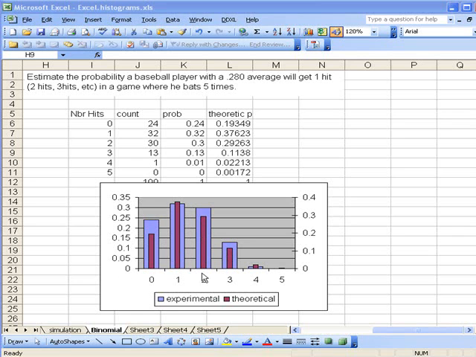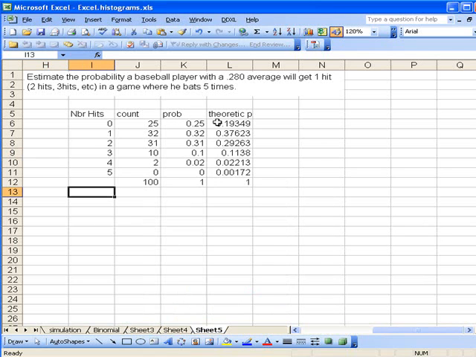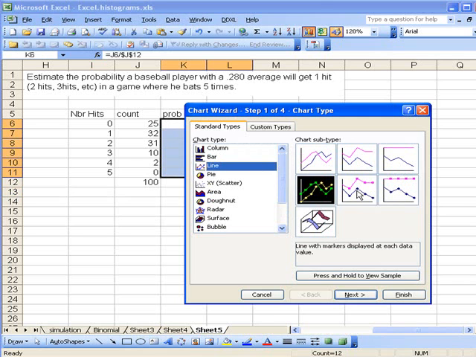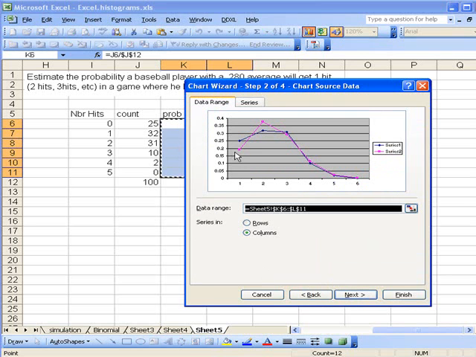Now, we could modify this graph, or we could start over. So here we're going to just start over. This time we want to use a line graph. We proceed in the same way. We highlight the two data sets that we want to compare, go to the chart wizard, and select line graphs. We've got several choices to choose from here. You can pan through them to see down here what they do. We'll just take the first one, and we see a sample of what the two graphs look like.